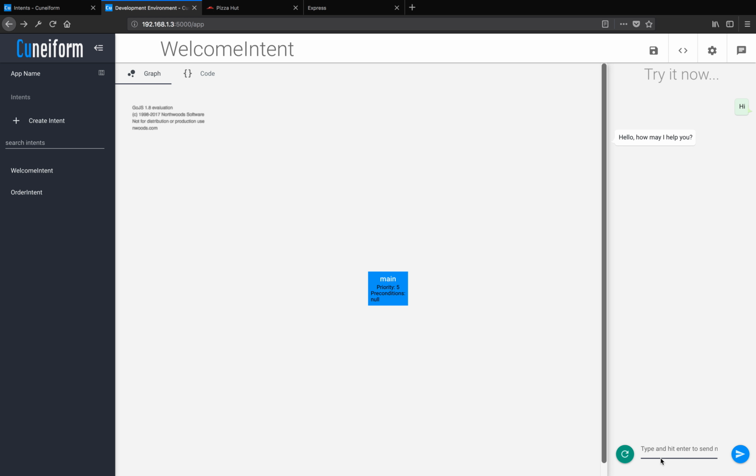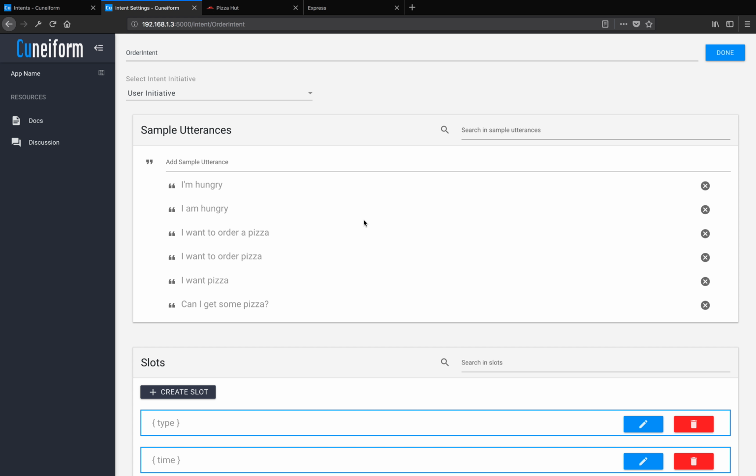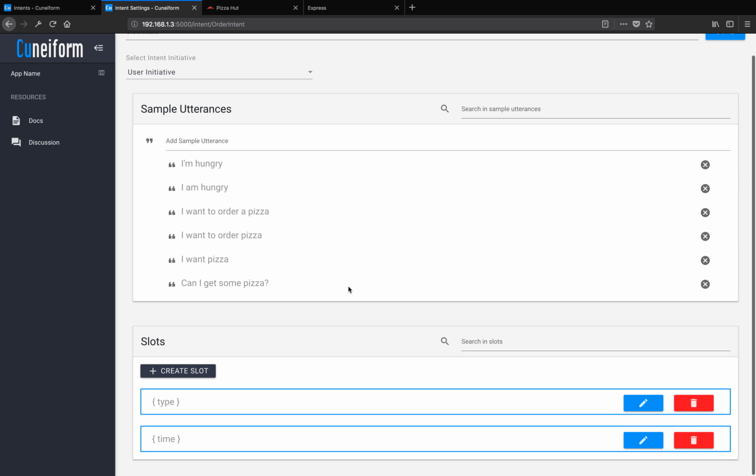The other thing the user would want to do is, of course, order pizza. So that's shown by the order intent, and the users may say something like, "I'm hungry. I want to order pizza," or "I want pizza," something like that. And you can also see there's something called slots.